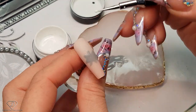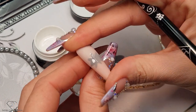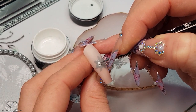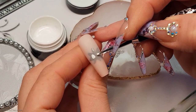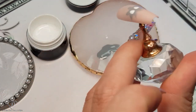And then another two. So let's make those ones in a slightly different shape. So the previous ones have been rounded, and then these ones are going to be a different shape. Okay, so they're more straight on the bottom.